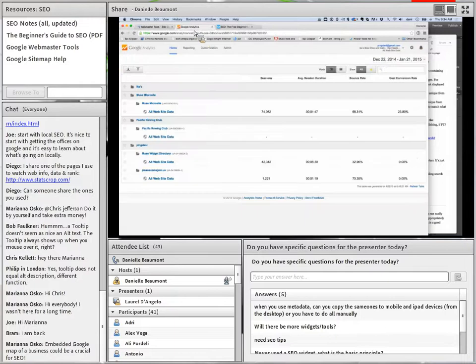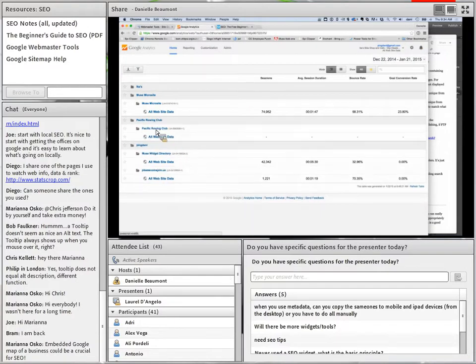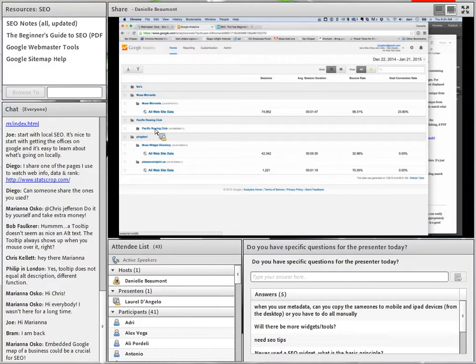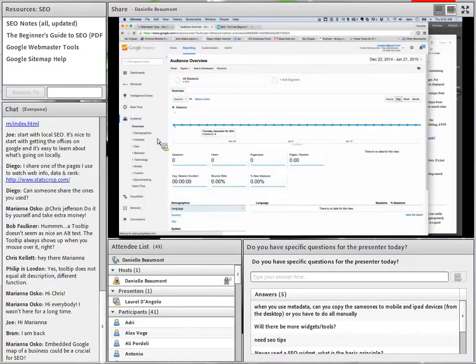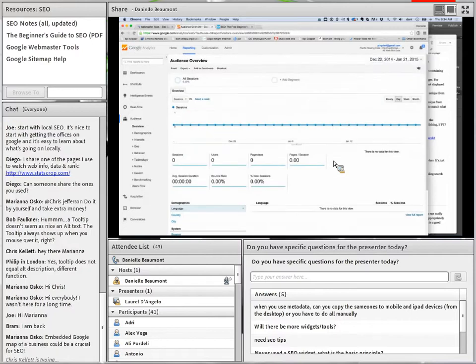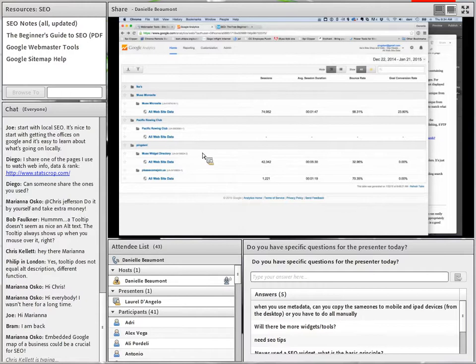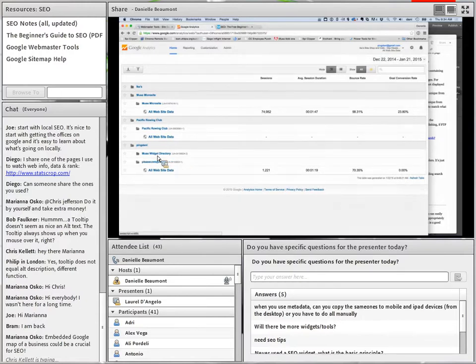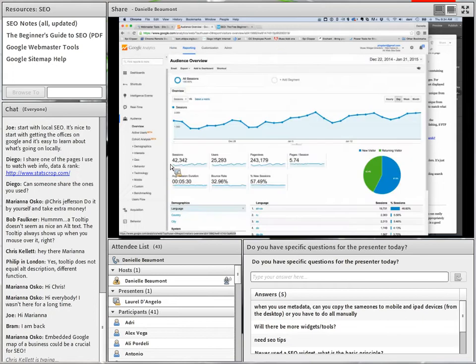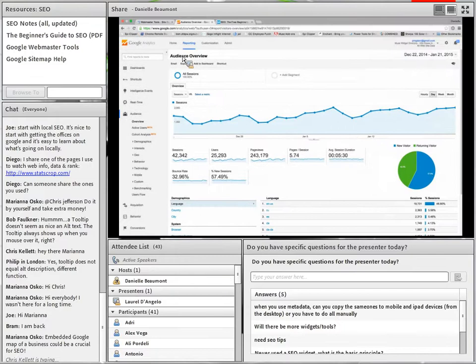Switching over to the other world, Google Analytics, I've got Pacific Rowing Club here. Now this may have been something that I added just today, so there's not going to be much data at all. I realized I hadn't really been tracking it, so I just set this up. So what I'm going to do is jump to another site that I maintain because I've got a lot more traffic here. Let's go to the widget directory and take a look there because I think it's really interesting and it's pretty easy to understand the context because you all use Muse widgets, I'm sure of it.